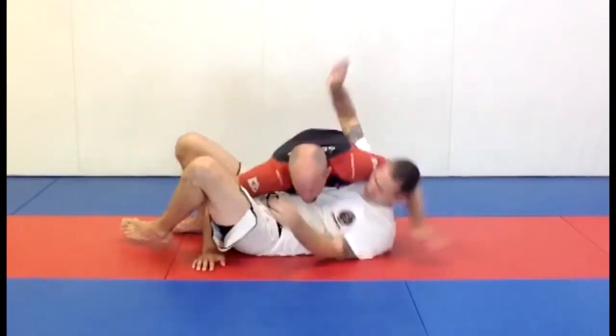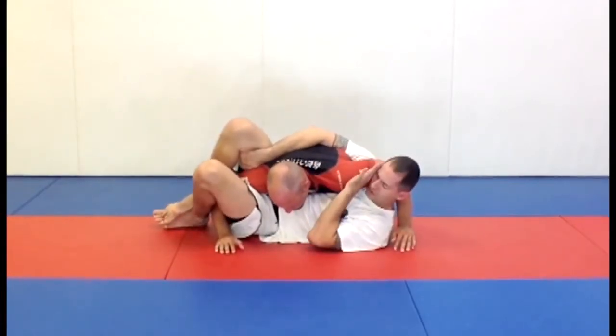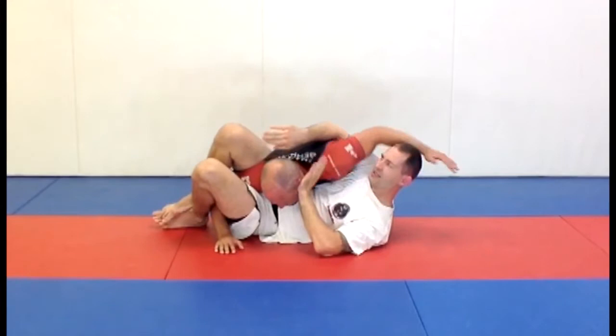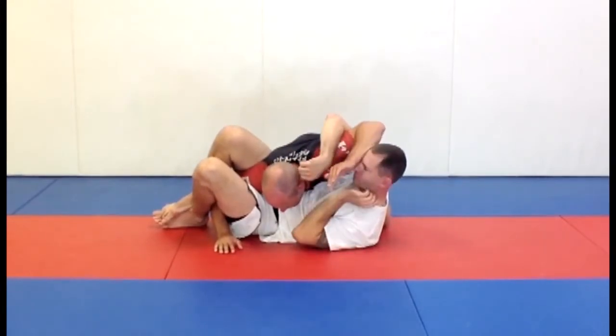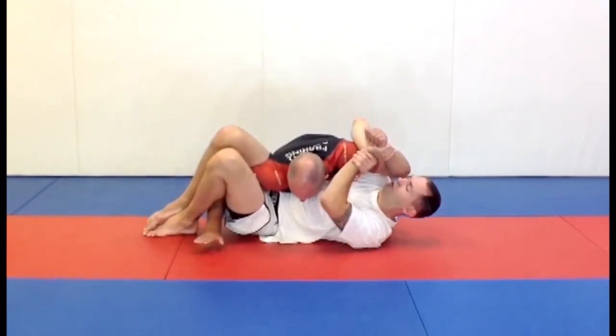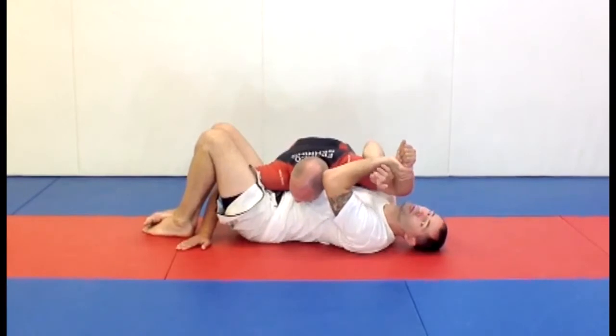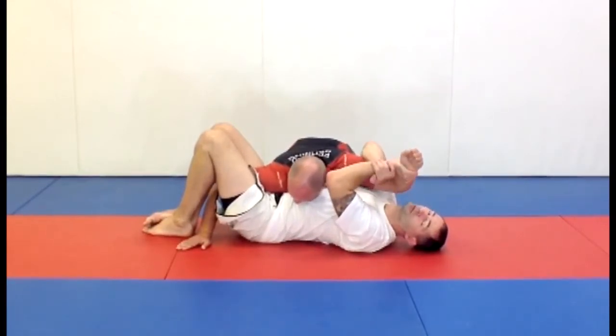So again, I'm on my side, my hand's up. I want to watch out for headbutts, I want to watch out for punches. I might start pushing his head. His hand comes around, trap it with my forehead and my hand. Make my long Americana, and I'll loosen my grip here, but turn your hips down. Now I'm going to show you a super important detail. Absolutely super important.